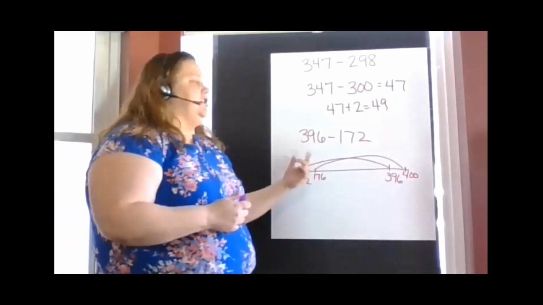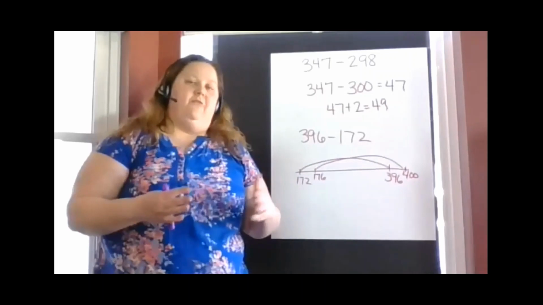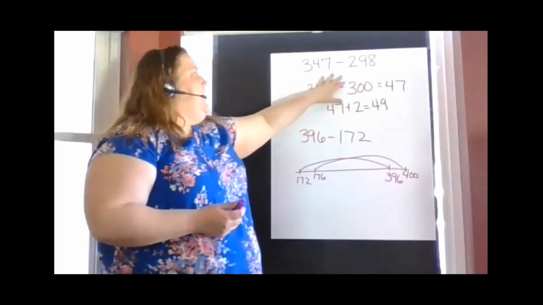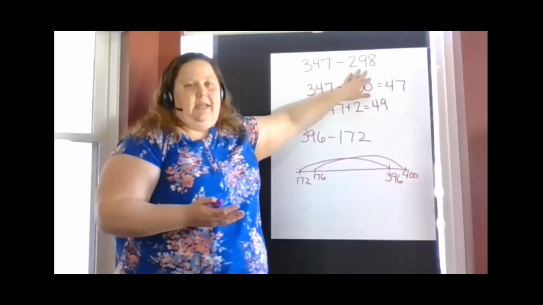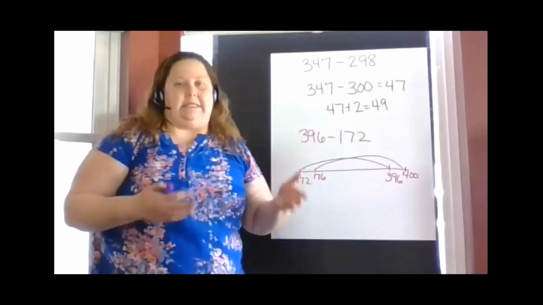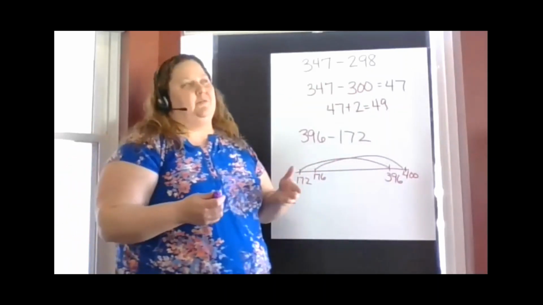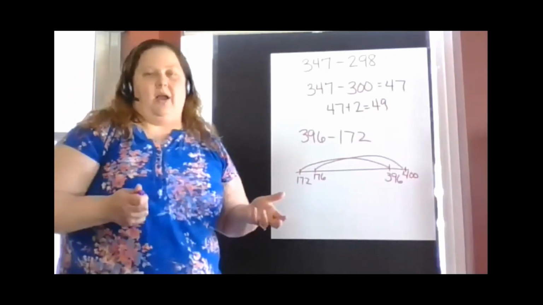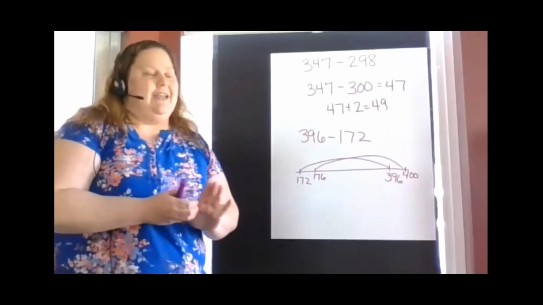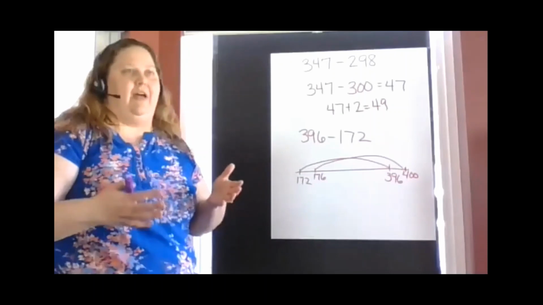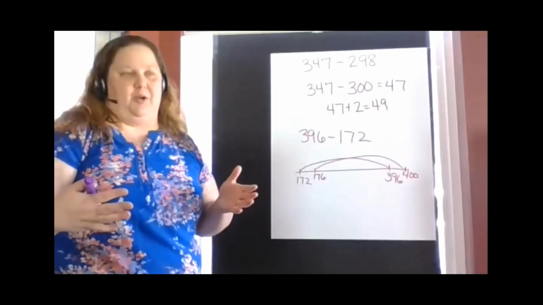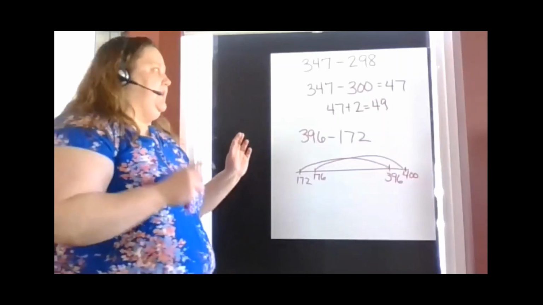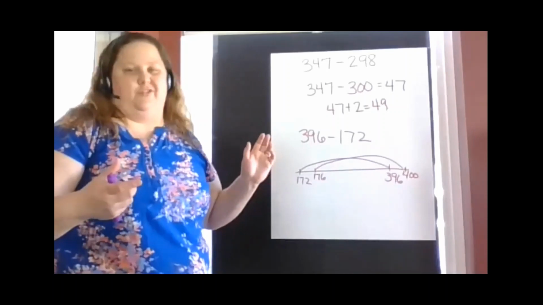And there are certain strategies that are better for certain types of numbers. So for this problem with compensation, you wouldn't use compensation necessarily if your numbers weren't close to nice numbers to change them to. That's where understanding the strategies and what kind of numbers work best for them comes in, as you learn those strategies. Today we're not going to go over each one of those pieces because we're trying to just get out the ideas of the strategies.